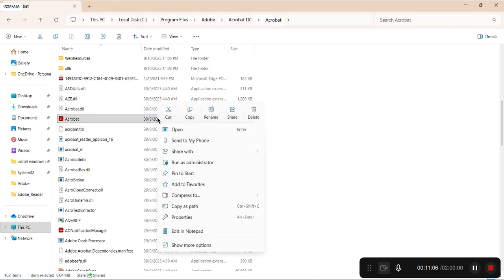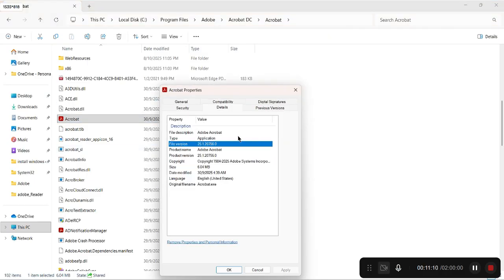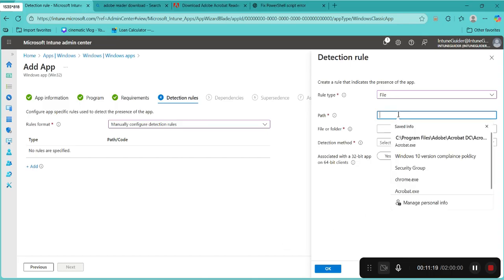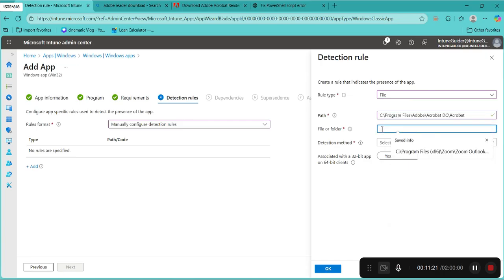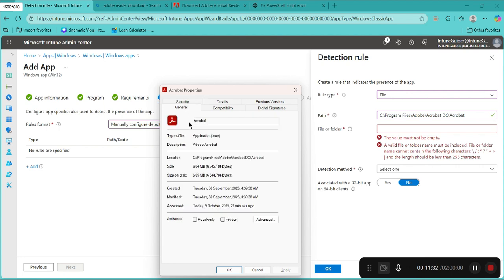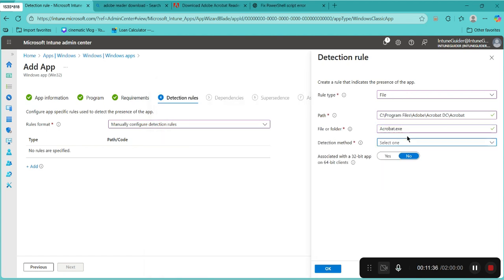If you see, this version will be similar to what we just saw, 25.1. Okay, that is similar. This is the path, and the file name will be acrobat.exe.